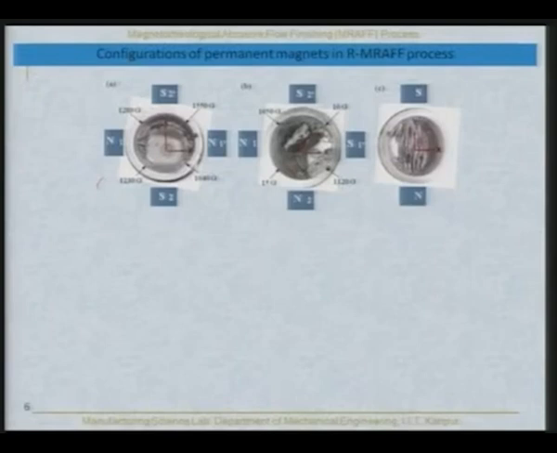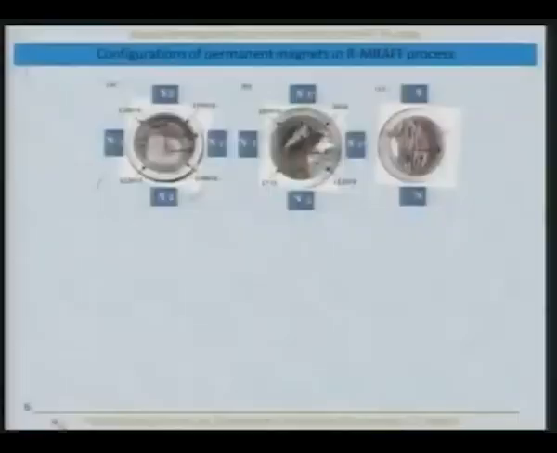Now, when you have only 2 magnets in place of 4 magnets, again there is non-uniformity in the brush being formed, so it looks like the extreme left configuration is a better configuration as far as uniformity of the brush formation is concerned. If the brush is uniform, then definitely you will get more uniform surface improvement on the cylindrical internal or external surface.